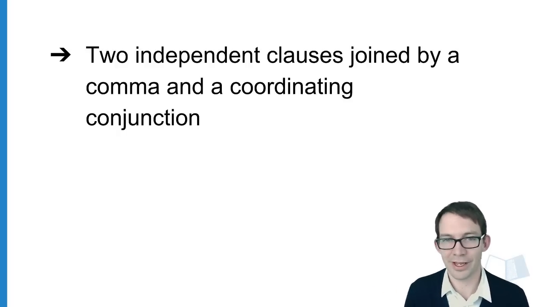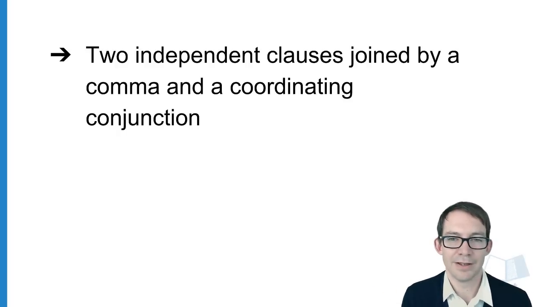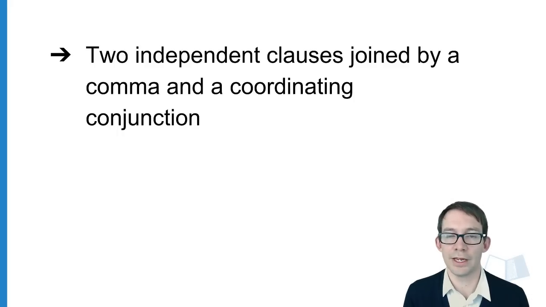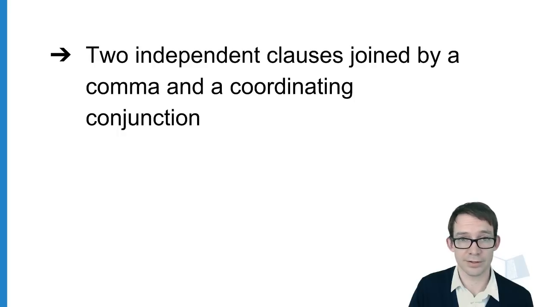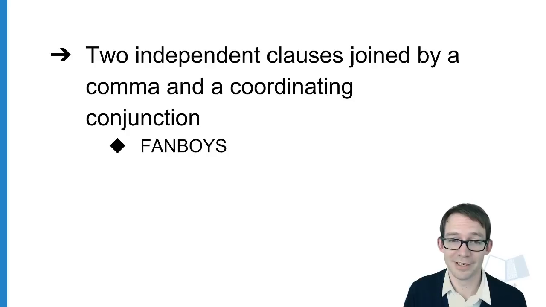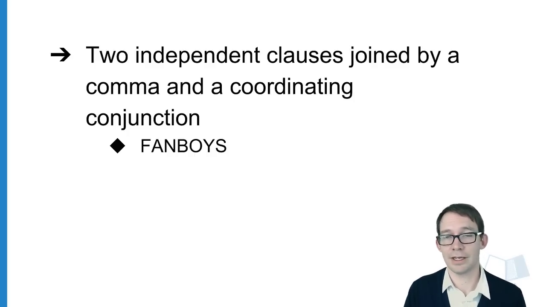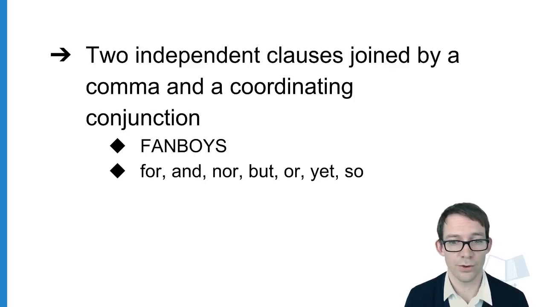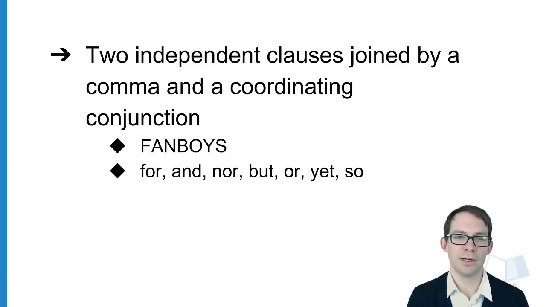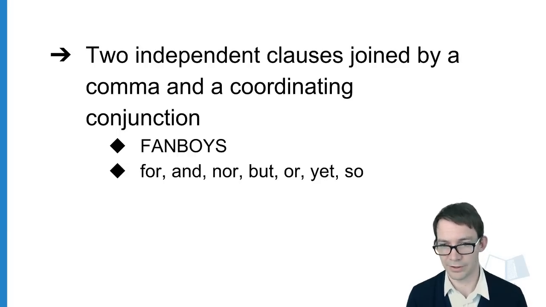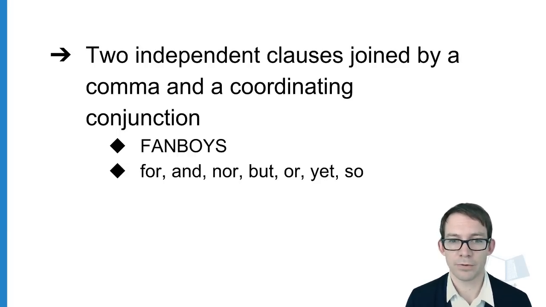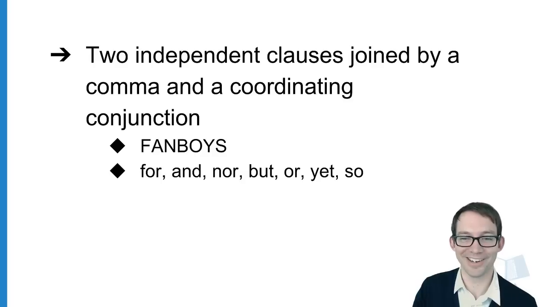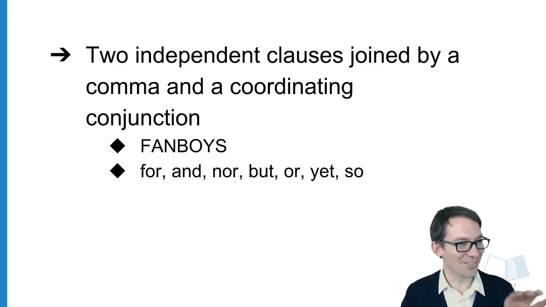So, 2 independent clauses joined by a comma and a coordinating conjunction. Now, again, don't worry too much about the terminology, words like coordinating conjunction. All that really means is exactly what John was mentioning in the chat. That's what we call fanboys, meaning there are 7 words in the English language that you can use with a comma to make a compound sentence. And it's these 7 words here: for, and, nor, but, or, yet, and so. Some of them obviously more popular than others: and, but, and so, or, really common, nor and yet, not quite as common.